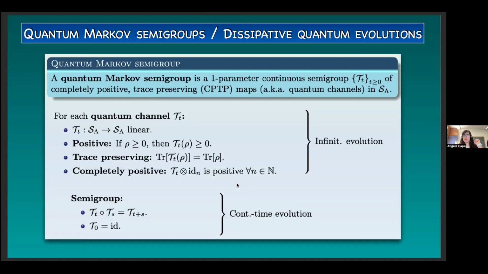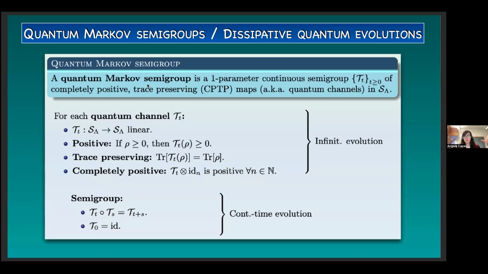And this is something that is further obtained by assuming certain conditions on the environment. In particular, we are going to assume that the environment holds no memory of what happens in the past, which is something that is usually associated to some Markovian behavior. And this is why these objects have the Markov word in their name. And apart from that, we are going to assume also that the system doesn't affect the environment, but the environment, of course, affects the system. So at each instant of time, we are essentially tensorizing with the same state in the environment because this state is not changing at all throughout time.